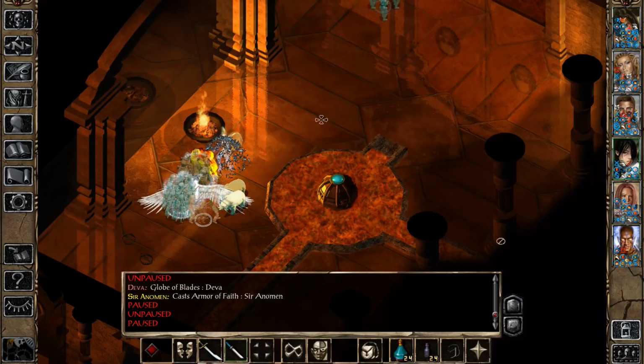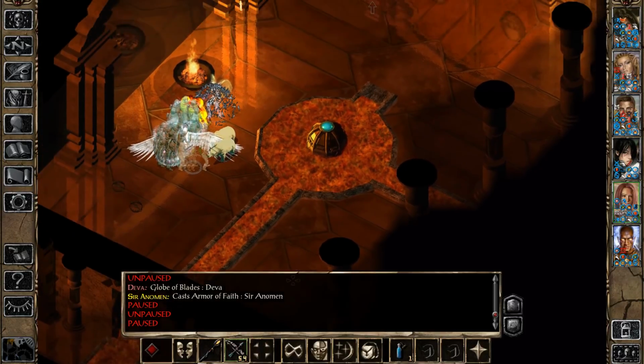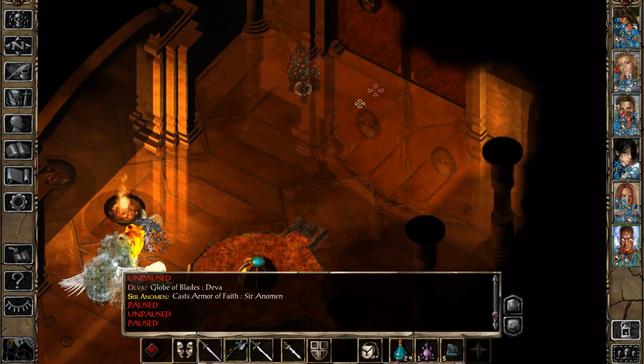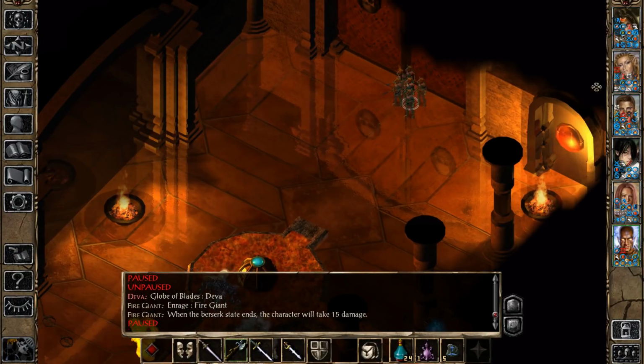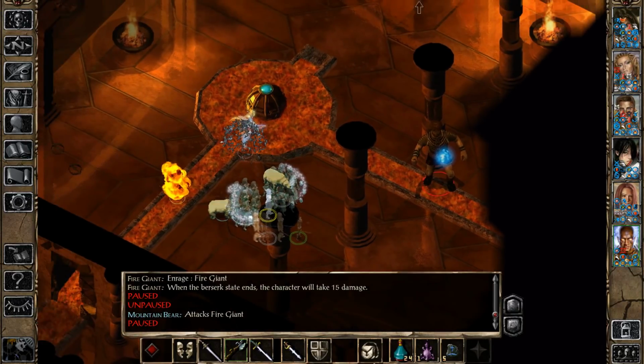Anyway, let's get our guys positioned a little bit, spread them out. I think Imoen is going to go... Oh yeah, we are going to, in general, have to go into this southern portion. Alright, open the door, Saravak. Alright, so here we already have some fire giants.